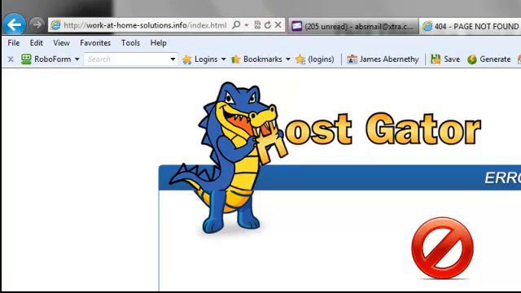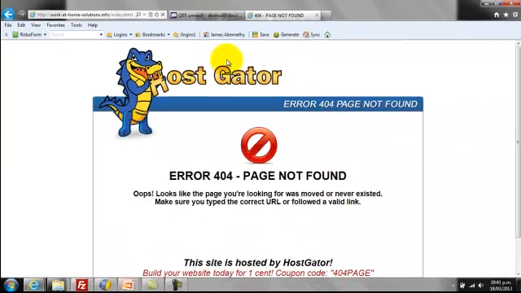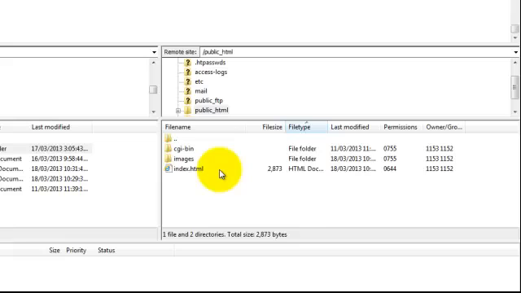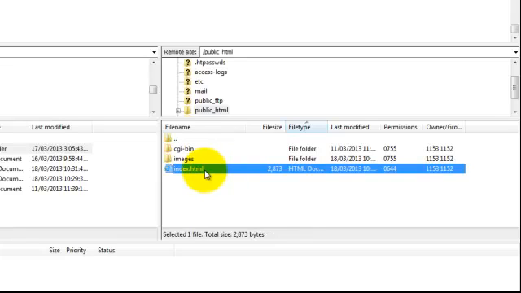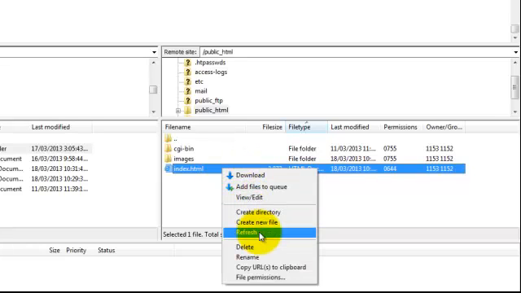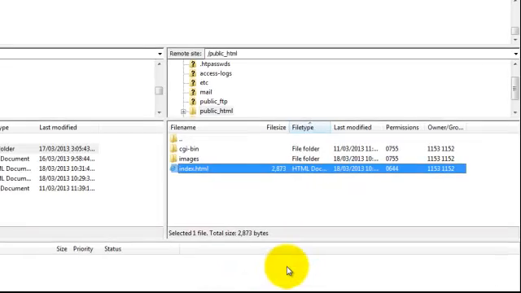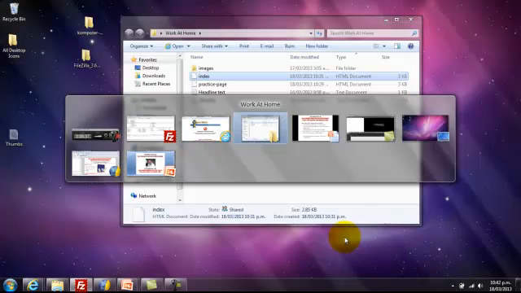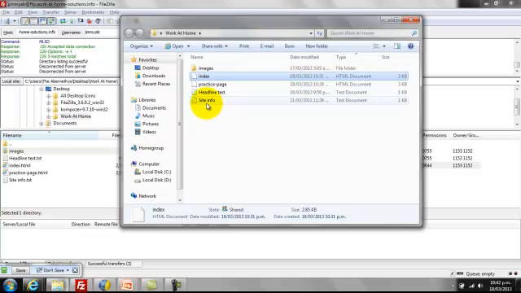Well, no, actually, I'll show you how you actually get that file name. So we'll go back to our FileZilla. What we want to do is we want to just click on that once, this index.html file. Then we want to right click that, and we're going to scroll down to here, copy URL to clipboard. Just click on that. Now we're going to go back to the notepad file that we created, back over here in our work at home folder. Remember that? I called it site info. We're going to double click that and just open that up.